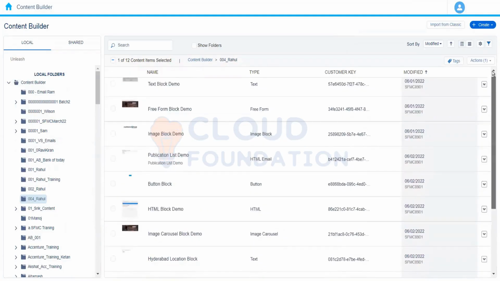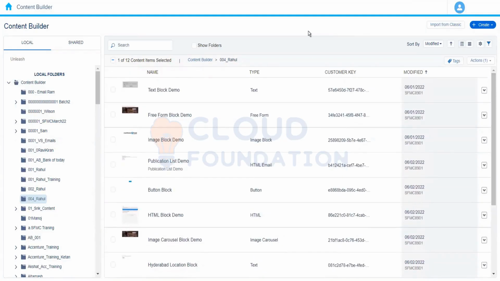We have another alternative: in case we have multiple conditions, then we can go with the enhanced dynamic content block. What is the entire process? How can we configure this? Let's understand this one by one. First of all, what do we need to do? We need to have one CSV file in which we define all these conditions.